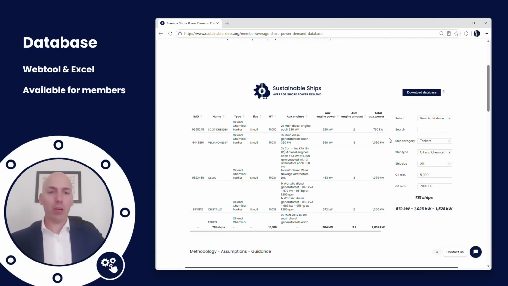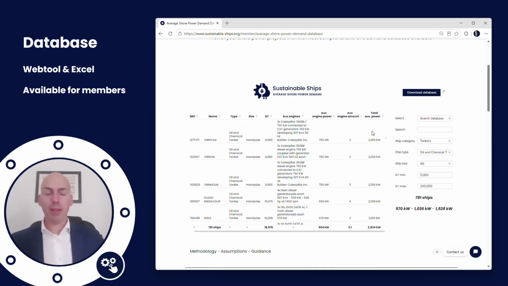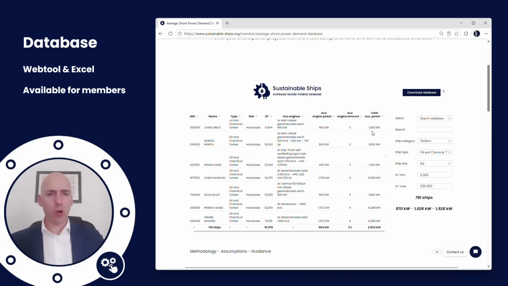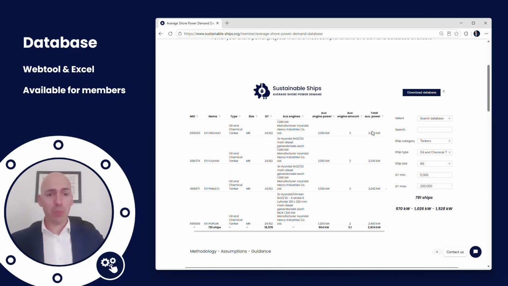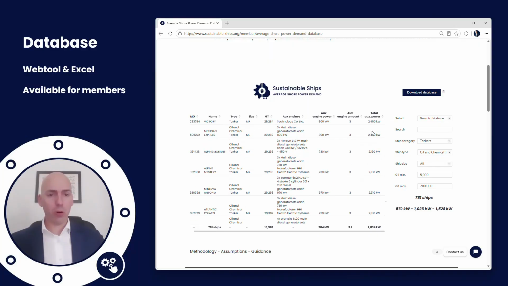And then finally, before we go into the real database, here we see, after some loading, it can be quite slow because we have so much information, all the different ships in our database. So we can search something. Let's see, we saw something with MSC. How many chemical tankers does MSC have? Maersk. Let's see what it does.